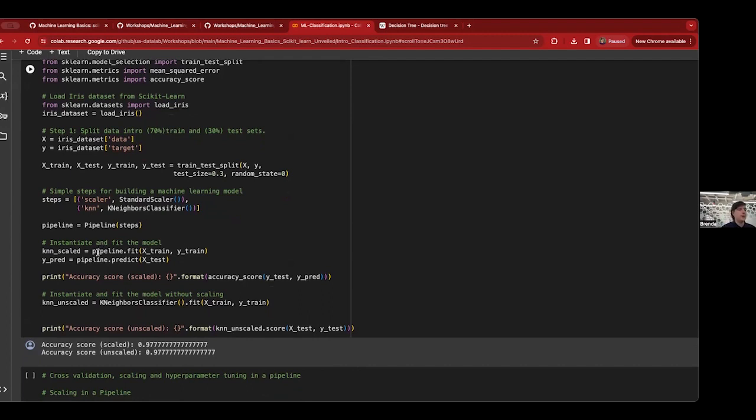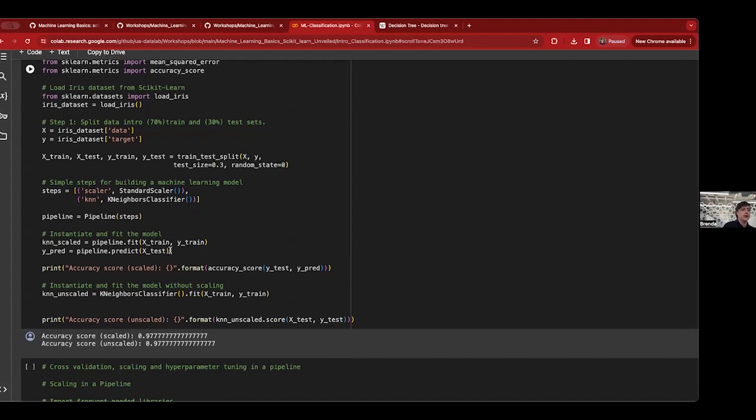So when we're doing this pipeline.fit, it takes this X train data, scales it, and then fits the k nearest neighbors classifier to it. And for the prediction, it takes the X test, scales it, and then gives you the predicted values out of that trained k nearest neighbors. So that's just one thing you can do that's going to make your code a little bit easier, rather than having scaler and then needing to do the transforms for everything. It just wraps that functionality up and makes your code a little bit simpler to read.